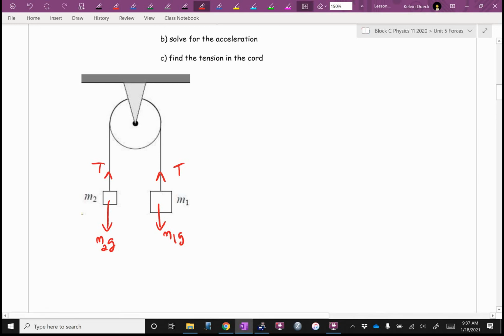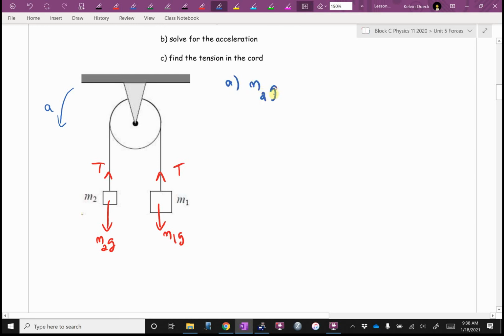Okay. So I usually, somewhere on the Atwood machine, draw a little arrow off to the side with an A for acceleration. So I say that's the winner. Anything that ends up pointing down once it gets to the left-hand side, winner plus. And now let's write our equation. So I'm going to start right here. It's going to be winner. Oh, hang on. Let's do part B. Actually, part A wants just the force equation. So let's write the equation.